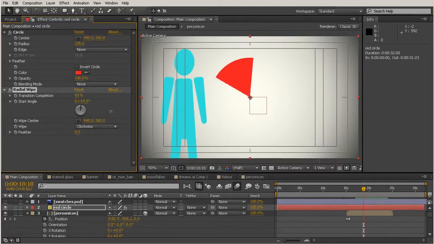So what I'm wanting it to do is to start out at 100%, which really looks like 0%. So that can be confusing. And that's really just because this is one of those effects that's geared to a transition out. So our shape would already be here and we would transition out from it. But we can change the settings to be a little bit backwards so that we can make it a transition in as well. So it's just going to take a little bit of thinking to get this to work in the opposite direction. So go ahead and let's just turn the start angle back to 0. And then I want my transition to start at 100.